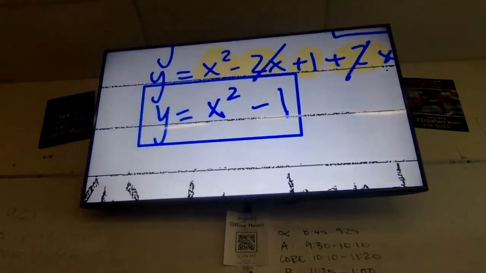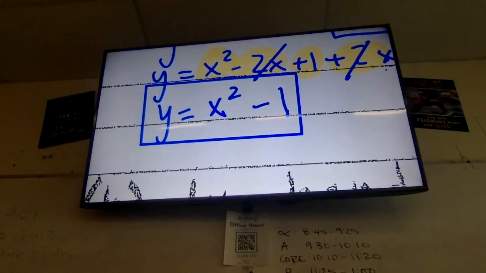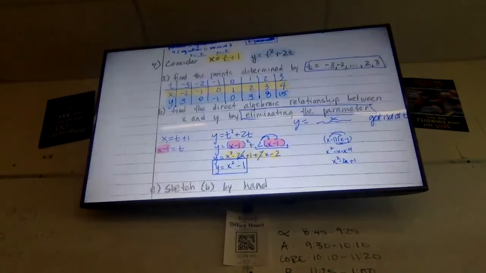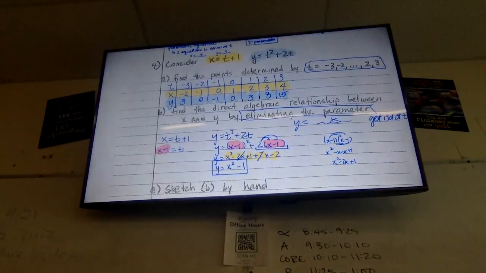This equation is the same thing as what we were given to start. But this is in a notation that we're used to seeing, right? So we're used to seeing normal equations. That is just a parametric equation, which is the same thing as what we see right here. So my direct algebraic relationship is this guy. I'm done now that I did that equation.